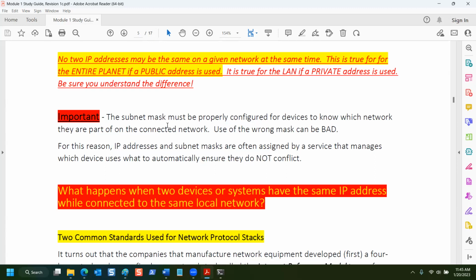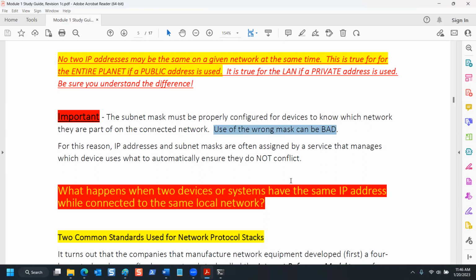One of the things you have to understand, we already know that the MAC address is like a fingerprint and it cannot be duplicated. The MAC address is a special identity assigned to the physical interface where it connects to the network. It has to have a separate identity. The network address allows that interface to operate between other connected devices. You have to have a mailing address. And so the subnet mask must be used to properly configure the device, and the use of a wrong mask can be bad. The intentional use, if you go in there and change your own subnet mask, can be bad.